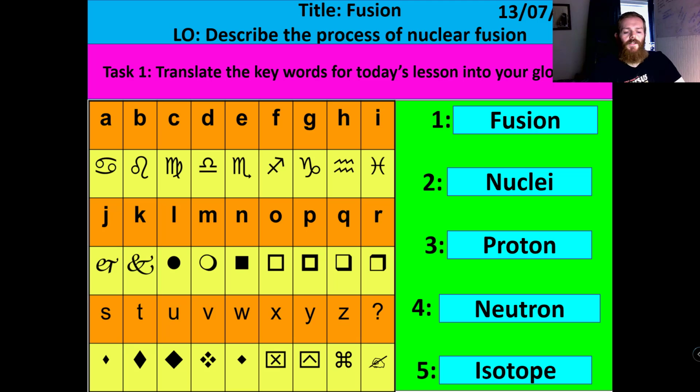And then finally, isotope is the last word. I've got a slide that describes what an isotope is in a second, but if you just want a brief description now, it's like a variant of an atom. It's just like a normal atom, but its mass is usually different. It's got a different number of neutrons. So those are the key words for today's lesson. Hopefully you can come back to those later on if you've made a bit of a note on those. If I start talking about the fusion of atomic nuclei where the proton number changes and neutrons are emitted, and it's based on isotopes, all those keywords have just been used, so hopefully that'll be useful to you later on.